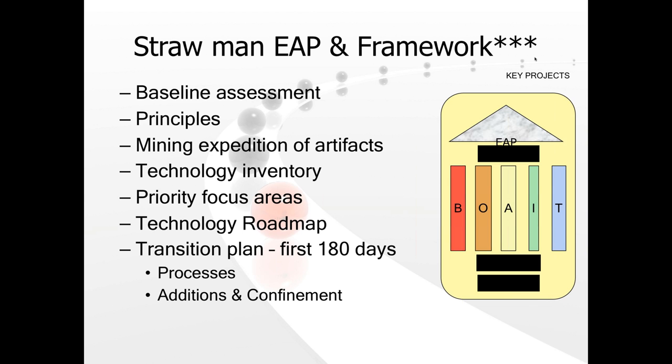and looked for business process models. We looked for technology diagrams. We looked for lists of things, their asset inventory. So we basically did a full technology inventory, and we just put a time limit on it. Because this was a strawman and really high level, we put a time limit, and we collected this information, and I had a few people helping me do this. We were able to then create some priority focus areas as well as get some people started on a technology roadmap. My CIO, his biggest goal was to get some sort of a technology roadmap because he said, I don't even know what I have.